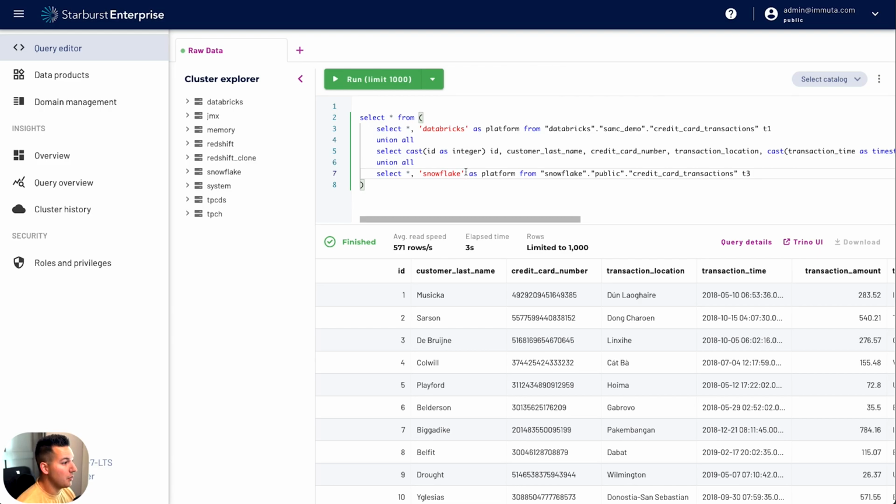And then the last thing we'll talk about is how Immuta can actually let you do a masked join across these different systems. So for example, in this case, we're going to walk through looking at credit card numbers and then say maybe we want to find if this credit card exists in another catalog, like Databricks and Snowflake have the same credit card number, but we're going to do it in a way that keeps that data masked while allowing you to have referential integrity when you're trying to do some more advanced things like, hey, we have sensitive data, we need to join on it, we don't ever want to expose that to end users. So let's go ahead and get started.